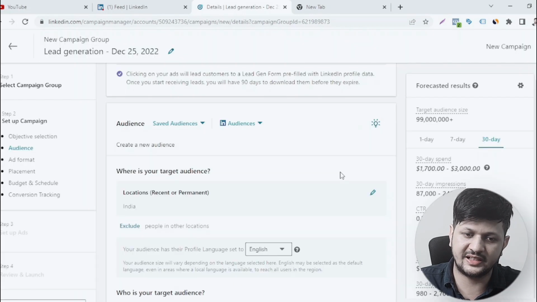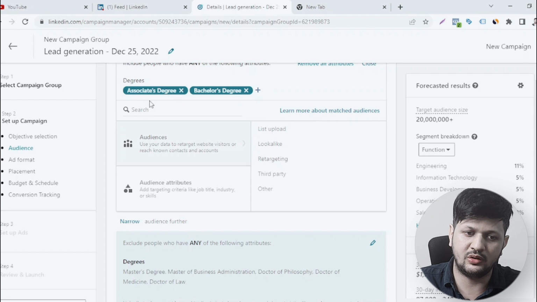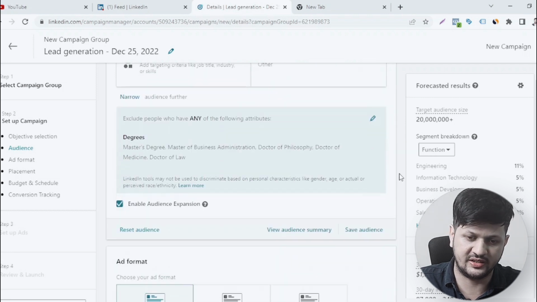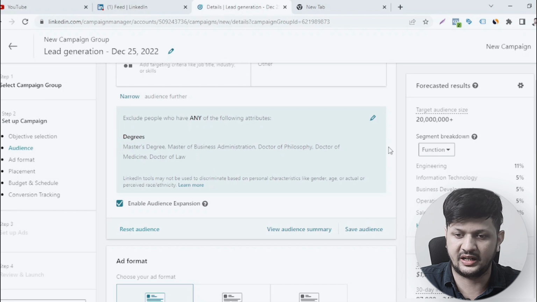So I'll just click on this and select that. What it does is it targets the degree level here: associate degree, bachelor's degree, that is what it has filtered. And it has given us all the audiences who don't have masters. If you see, that is already excluded from this targeting.